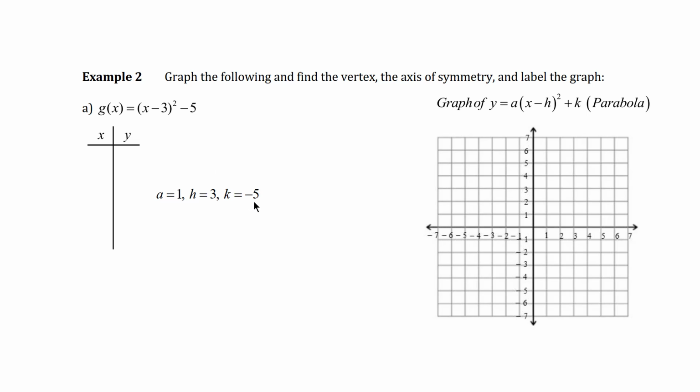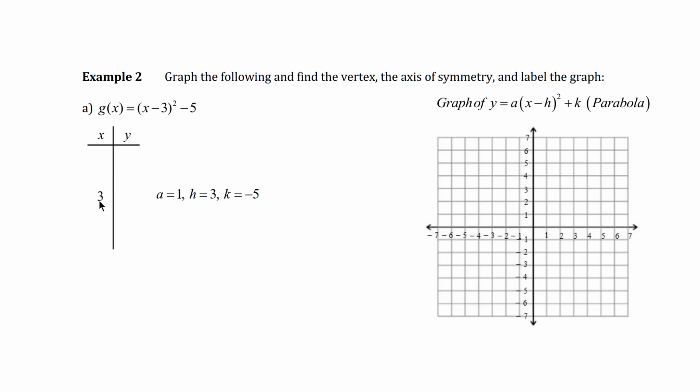Later on, we'll talk a little more about h and k. First, let's go ahead and plot this using the point plotting method. Below, I have an xy chart, and I need to pick some values for x. The first x value we're going to choose is going to be the value for the vertex. To figure out what that value is, we need to find the x value that makes the inside of the parentheses of the function 0. You can see we have x minus 3 inside the parentheses. The value of positive 3 will result in 0. So we're going to start with the x value of 3.